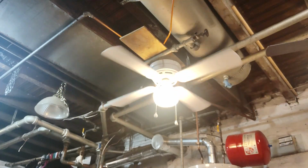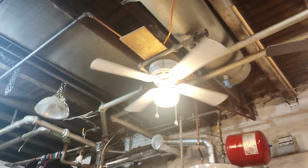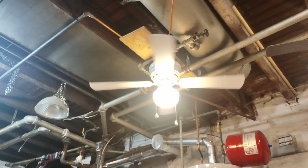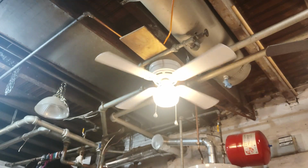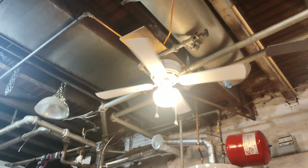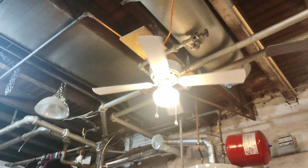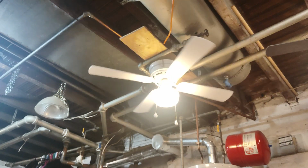Yeah, this is back when Lowe's were selling decent ceiling fans, and today's fans at Lowe's are like, ugh, no thank you. But you know, I think this fan is from 2008. I'll take a look at the date on it, and it says 2008. This fan was manufactured in 2008. Not a bad little fan. It's pretty cool.